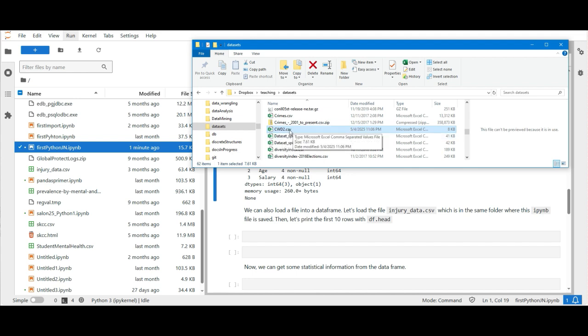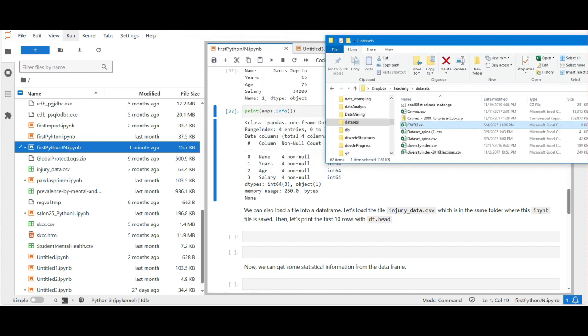So the first thing you need to do is go to where you have your data. And on Windows, you'll see a button here at the top that says Copy Path. Click on that. If you have a Mac, I believe you can do the same thing by right-clicking on the file and say Get Info, and then you can copy the path. So I've copied the path of this file, and I'm going to use it in a second.